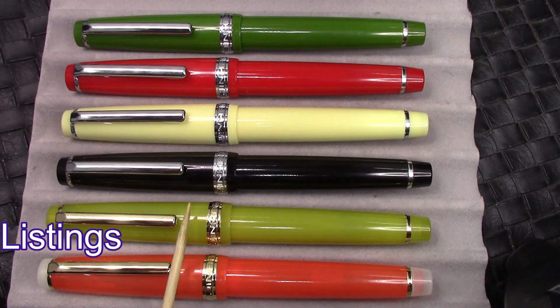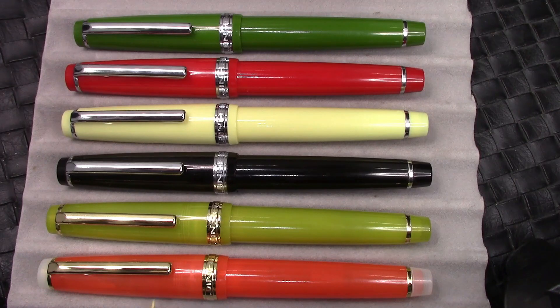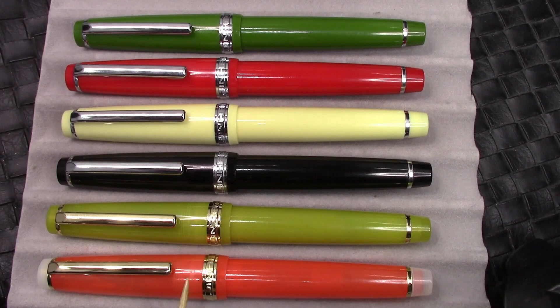These are the two latest ones I got when I was buying my Jinhao filigree pens — these two were by the same seller, so I figured I'd give them a shot. They have gold trim, which differs them from the other ones we'll call the Gen 1 ones. These are the Gen 2 ones. They have the same nibs — the number 5 Jinhao nibs, which has been consistently good. This one has finials of a different color than the cap and barrel, which is another interesting trait. So let's examine the two new pens in a little bit more detail and see how that nib writes.